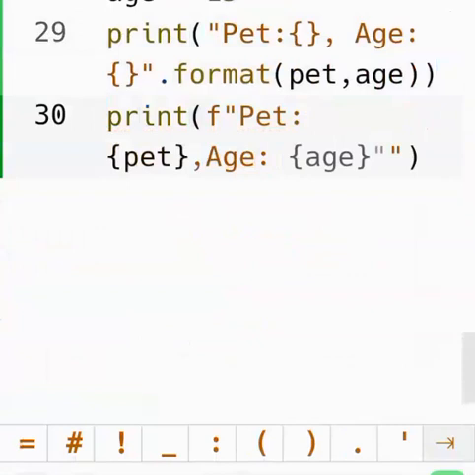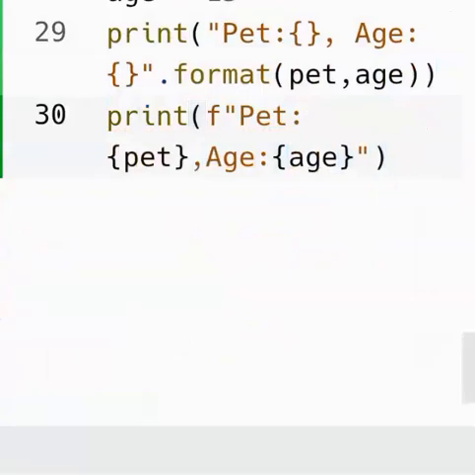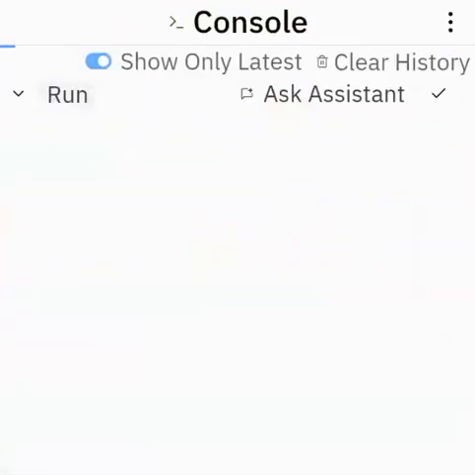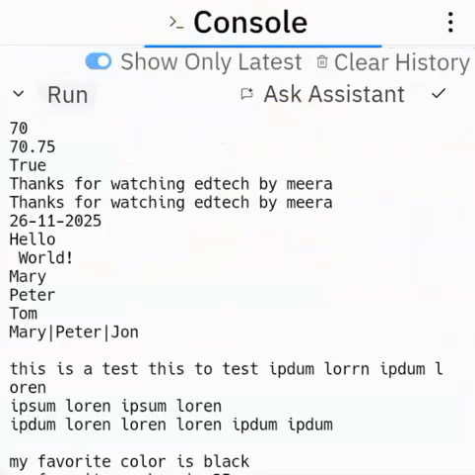Same, comma, age, placeholder, I will write age, the variable. In the previous case it was dot format, then the variable names in that particular order. But here, straight away inside the placeholder I'm showing my variables. And remember it's F string formatted. Then we run the program. When you run the program, the result will be the same. There you go. Showing the object, pet Gigu, age 15.